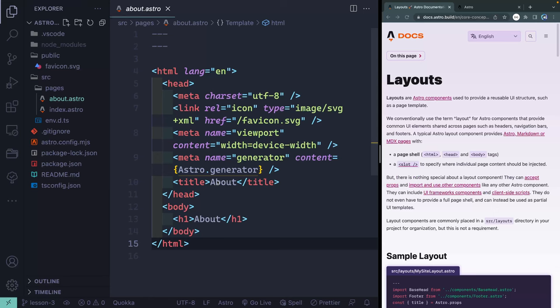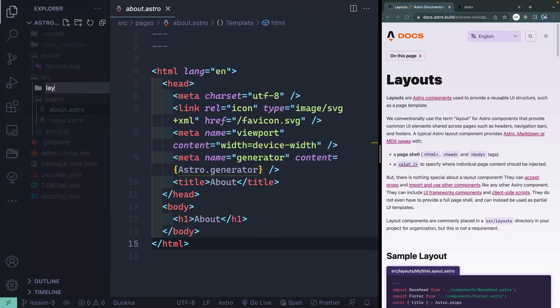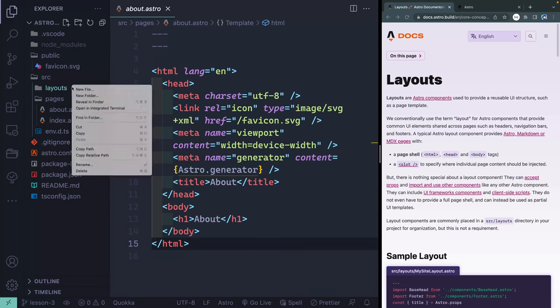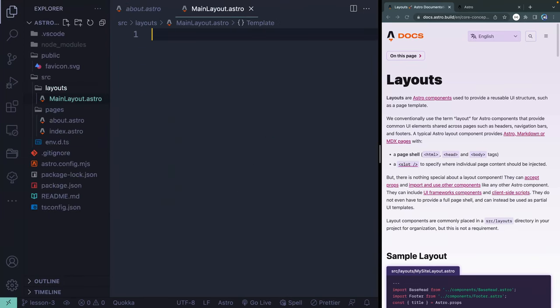So what I'm going to do, and this is what Astro recommends, is create another folder inside my src, and I'm going to call this layouts. And then inside here, I'm going to create a file. We're just going to call this main layout.astro. You can name it whatever you want, but that's what I'm going to name it. And then it's going to have the same kind of front matter. So I'll do 3 dashes and I can hit enter and it will actually autocomplete that because of the extension I have installed. And then all the rest of the stuff will be just down here below.